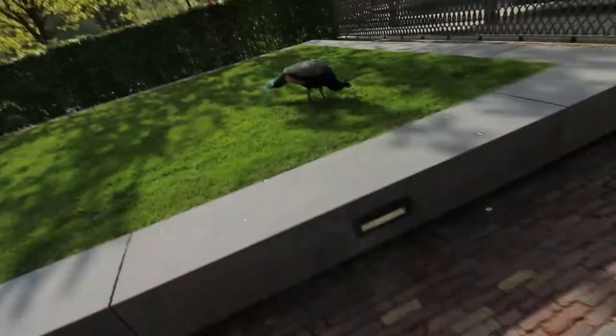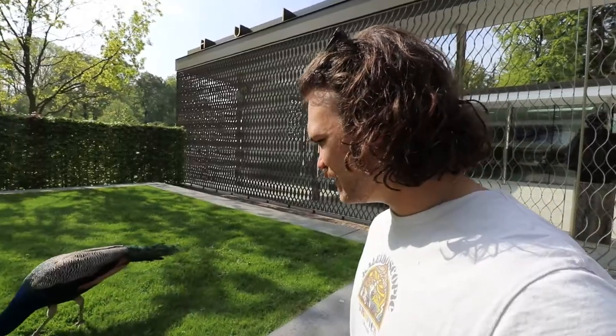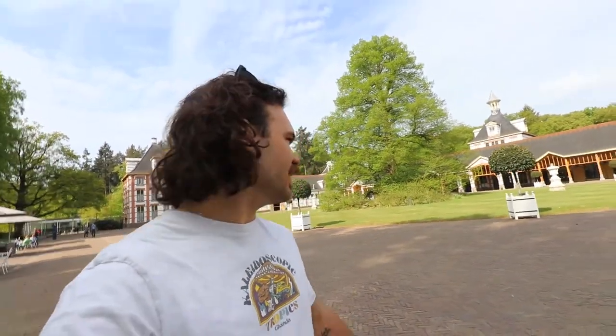Today we're exploring Palace Delu — technically Delo — but we just walked through the entrance. There are actual peacocks just walking around. From what my mother said this morning, this palace used to be a hunting palace. They used to come out here during the summers to go hunting, so it was like their summer vacation place. They've got stables and gardens.